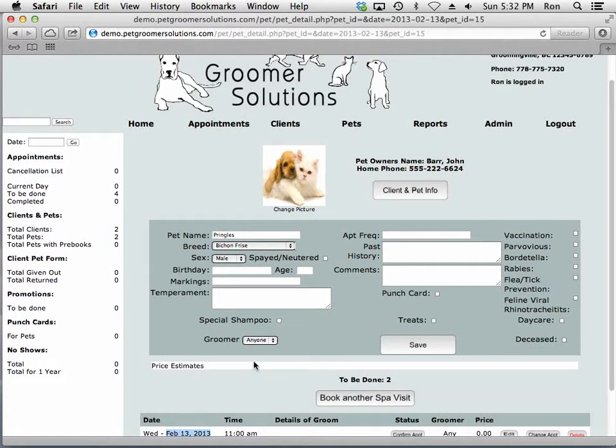And if we look over on the left-hand side, we can see that there are 4 appointments to be done. We can see that we have 2 clients, and we also have 2 pets. So let's click on the 4-month report, because we want to see where these appointments are.